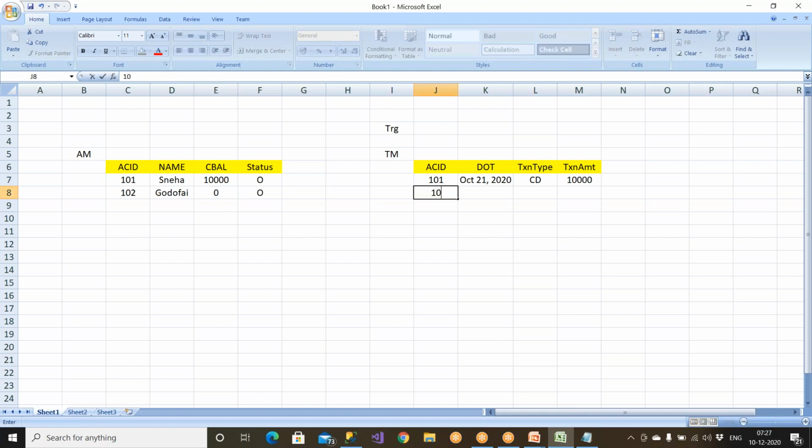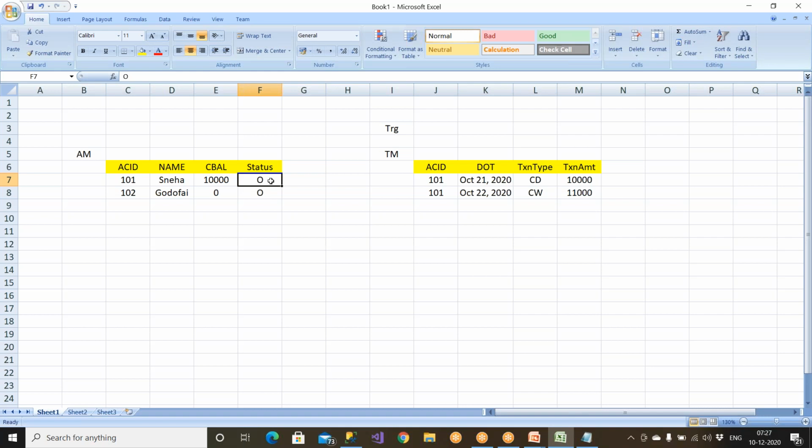Now tomorrow 101 wants to withdraw some cash. She says cash withdrawal of 11,000. One validation again: is it an open account? Yes, the account is operational, that is true.